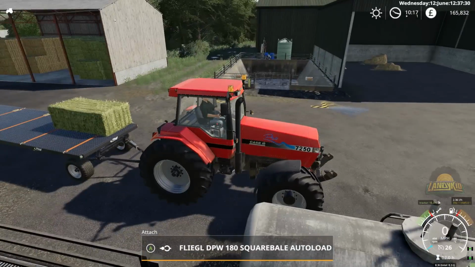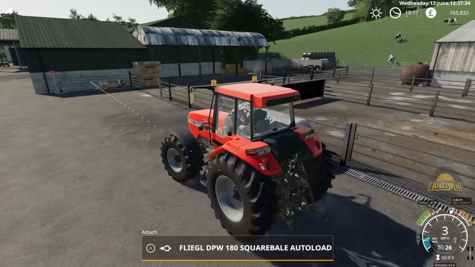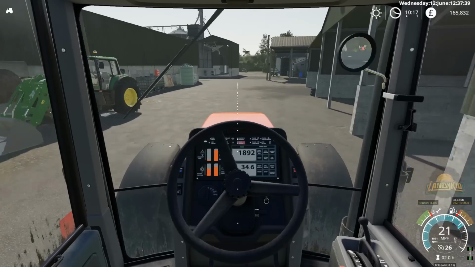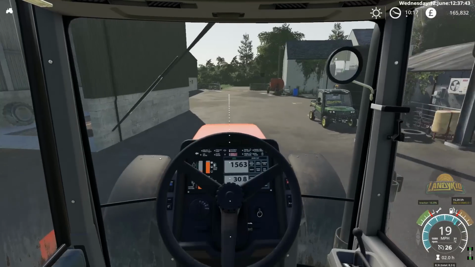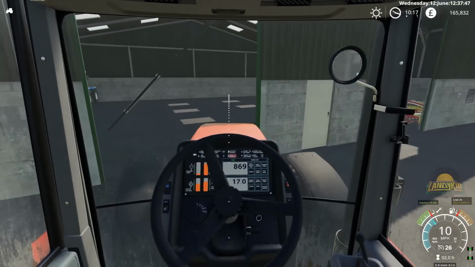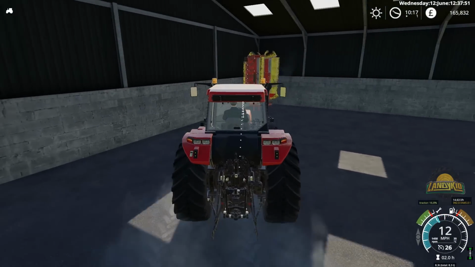So, I was looking around figuring out what we can do today, which is a bit different. Because I goofed up and planted a normal crop up in the top field there, we're going to run out of silage bales. So you guys can see where I'm going with this. We're going to be doing some grass silage today.